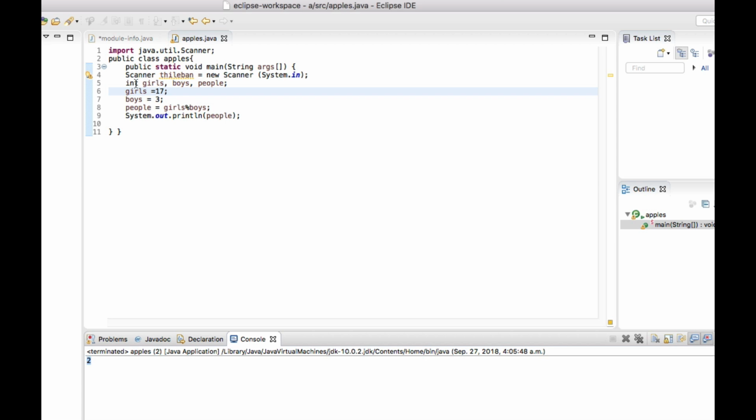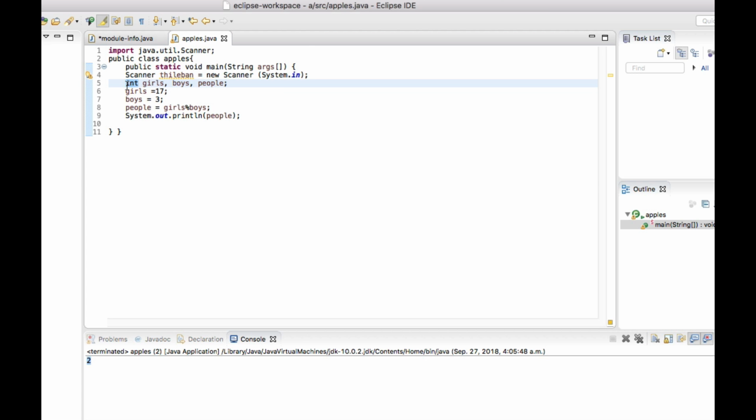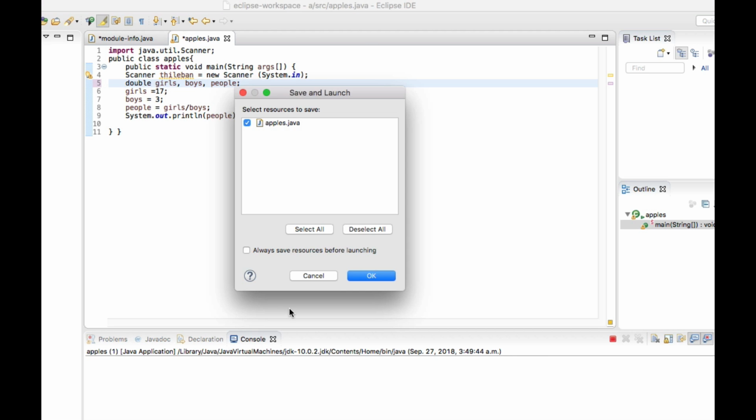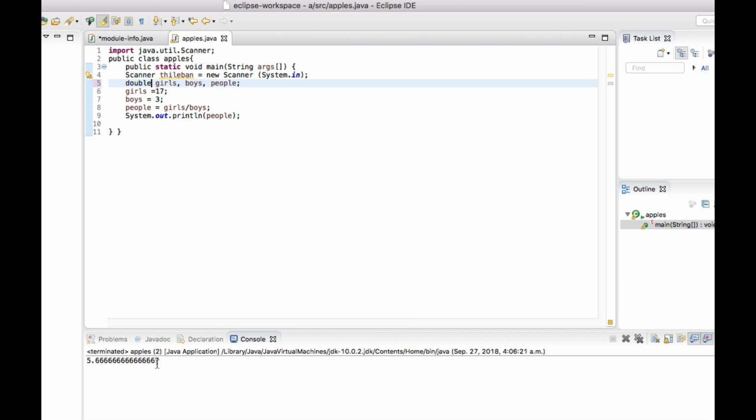And also if you want to print this in double, for example, if you want to divide 17 by 3, and if you keep this as integer, you are going to get 5, right? But if you want the decimal answer, the real correct answer, you have to put double, so you can get the fractional answer, 5.6667, and that's how we do that.